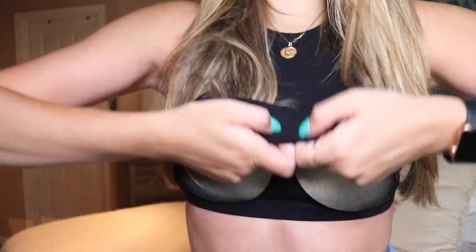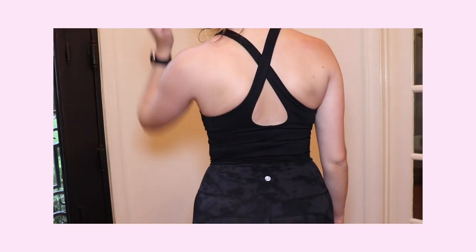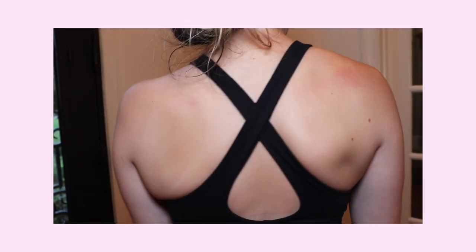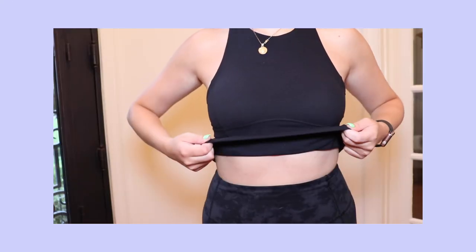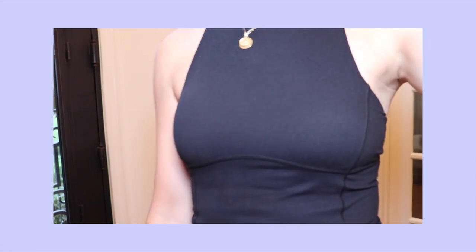There is a divider between the cups, so that's helpful. I don't have many high neck tops — this is really helpful when you're going to the gym to do deadlifts and bending over a lot, because you don't want the whole gym to see what you're working with. The back is open and cute. The arm opening has a decently wide scoop — not tight or constricting, but not so loose that arm fat squeezes out. It's also the perfect length, right above my leggings, which is exactly where I want it.